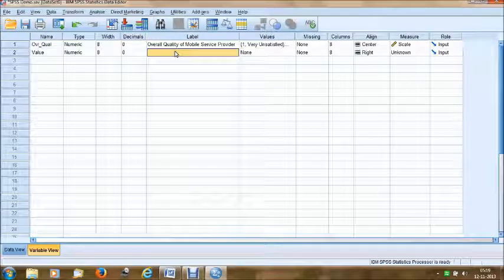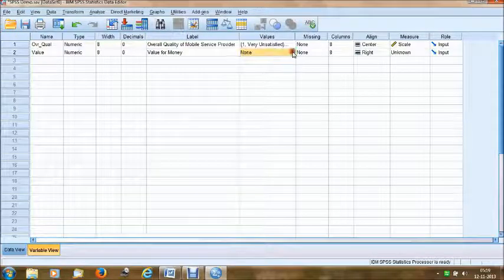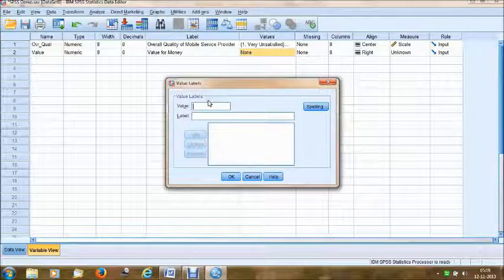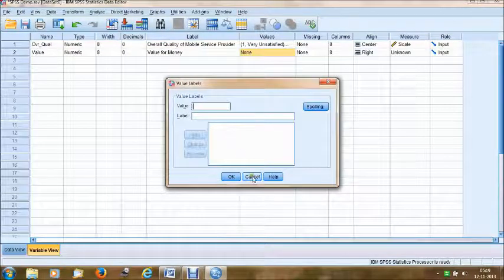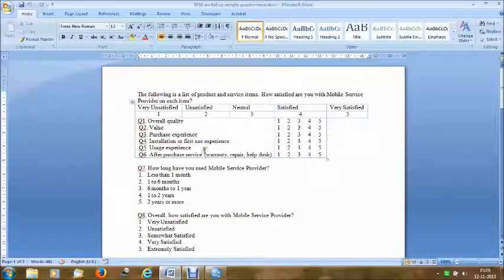And here in the label, give a label for the question: value for money. Now coming to the scale, as with the previous scale, this scale also has the same values.